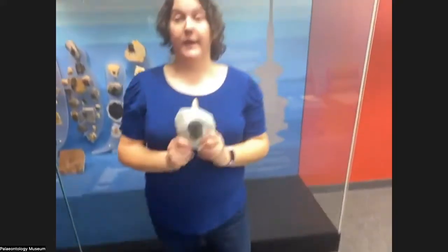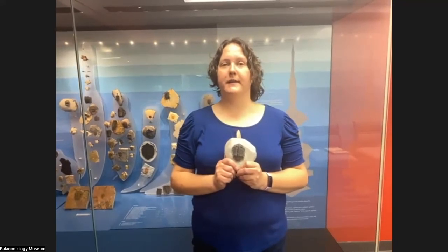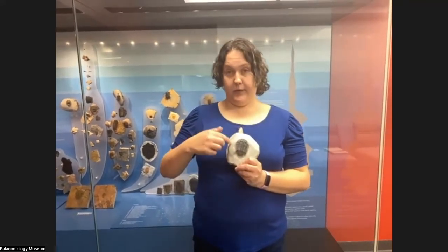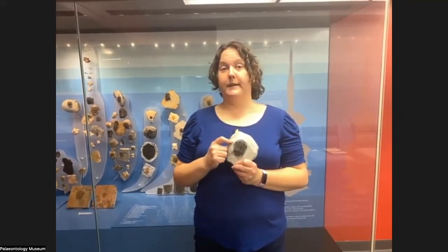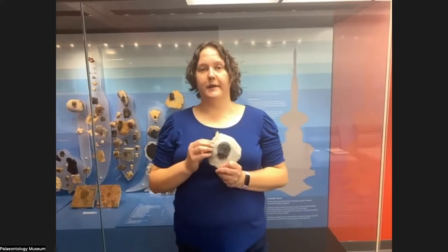Okay. We have so many trilobites in our collection because they're very good fossils for helping us date rock layers of interest. And they are also the main study animal for a professor who was on campus from the 1970s to the 2010s. So he and his students have named over 150 different species of trilobites, and they were very fortunate to be connected to great trilobite collectors in Morocco, which is where this specimen is from. And we have the finest collection of Moroccan trilobites from the Devonian in the world. So they're a very special collection.